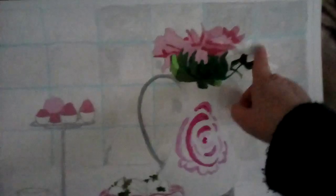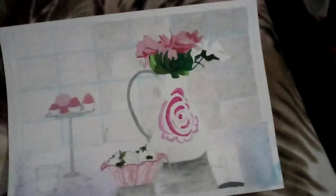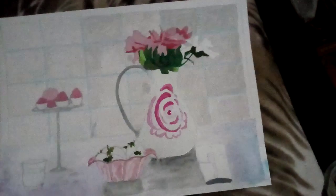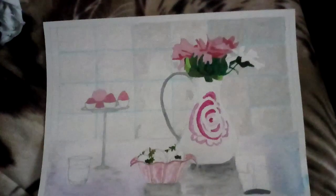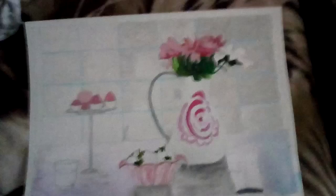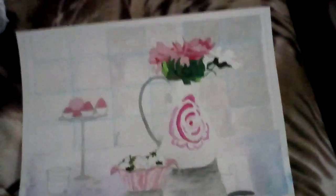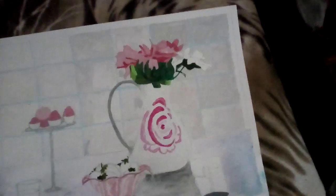These flowers here are going to be cream. So I've got to find a way of making cream, and maybe, I don't know, I think lemon yellow and white is just going to make a lighter version of lemon yellow. We'll work it out somehow anyway. I'm going to finish that next week. The paints that I've got on order will be here by then, and I'll finish this painting off then.